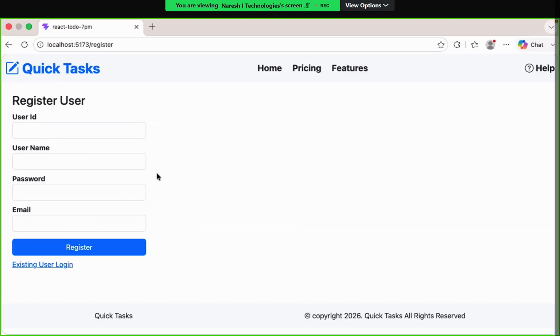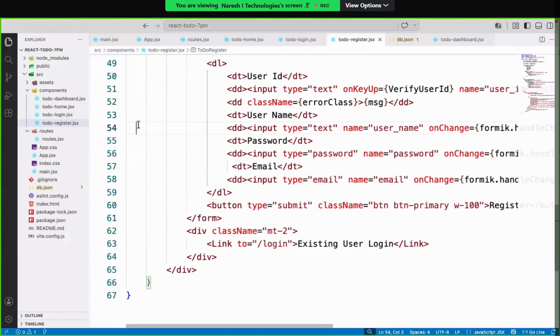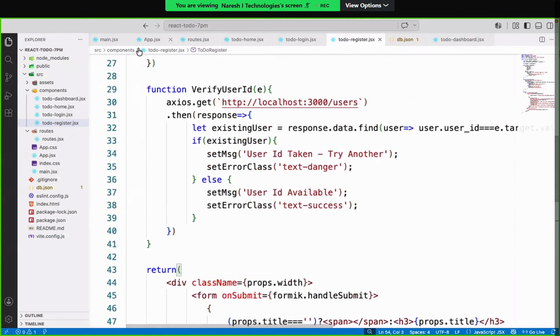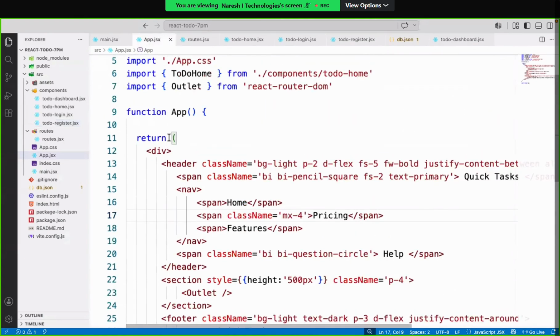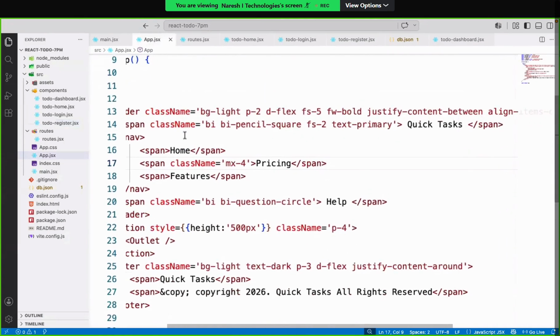We'll do one thing. When user clicks on the main logo, company name, it will get to the main screen. Where it is app. In the app, I will make this clickable.